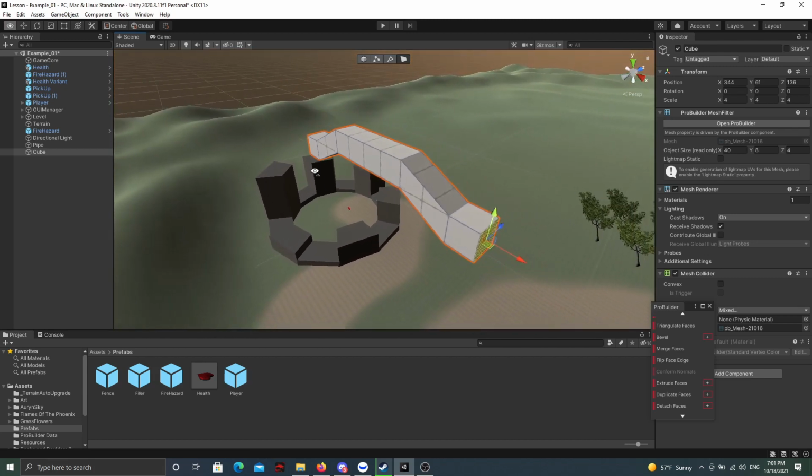but even with a simple cube, you can make all kinds of different shapes. So I just wanted you all to look at the Probuilder tools again. Remember that they're a really powerful tool, and you should definitely use them in creative ways when you are designing your level. All right. So I'll see you all in the next video.